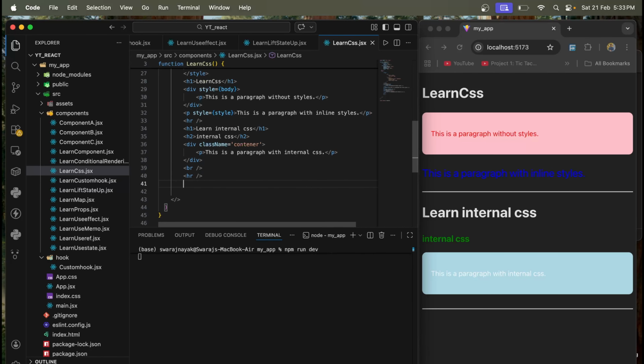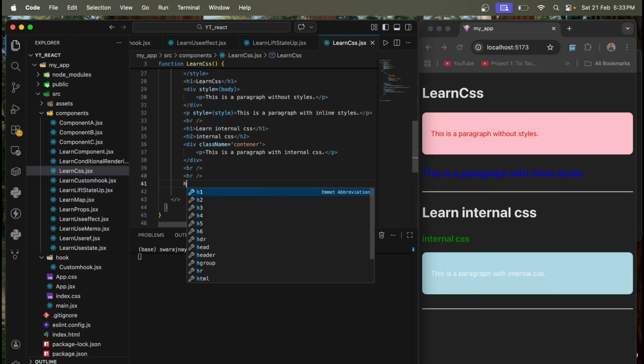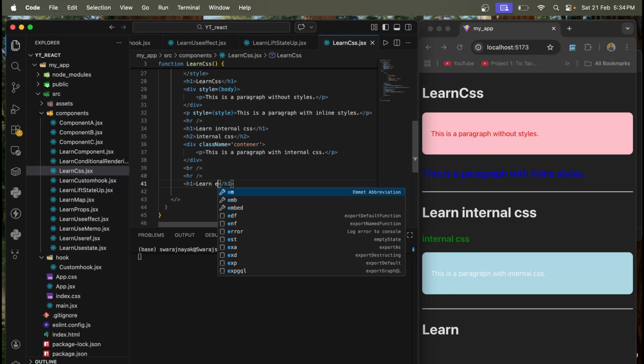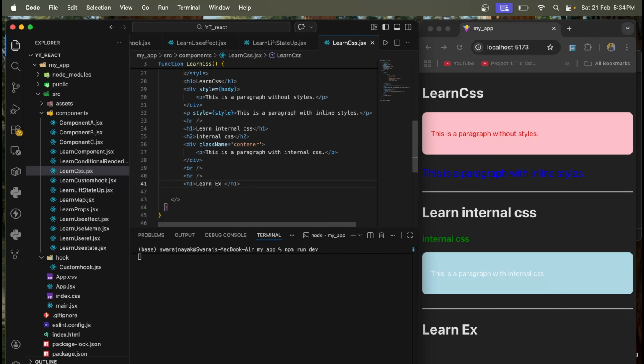Then I write an h1 tag, learn external CSS. So how does external CSS work?